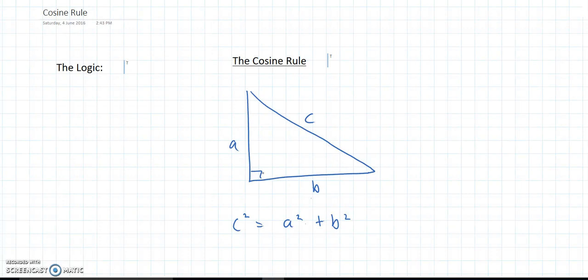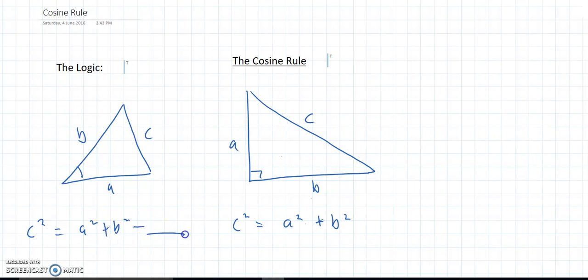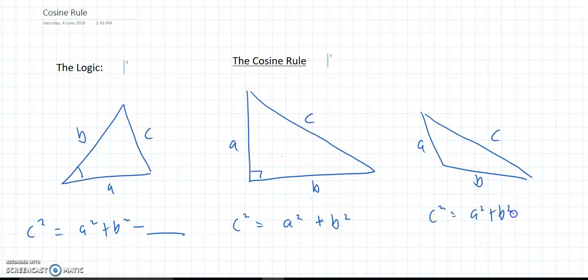Now, it sort of makes sense that if we make that right angle instead an acute angle, and once again we're labeling it A, B, and C, then C squared is equal to A squared plus B squared minus a bit. Similarly, if we make it obtuse, C squared will equal A squared plus B squared plus a little. Now, essentially, the cosine rule is this add-on or takeoff at the end that adjusts for the fact we no longer have a right angle.